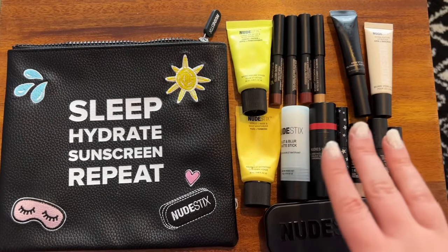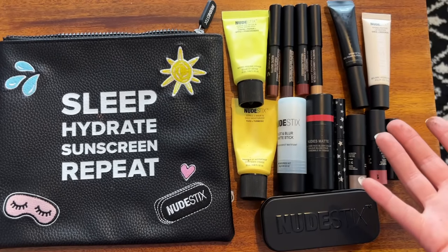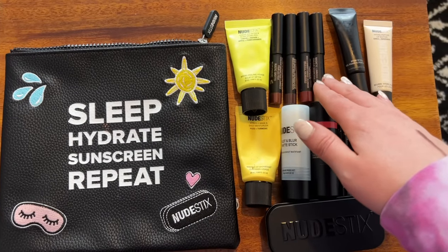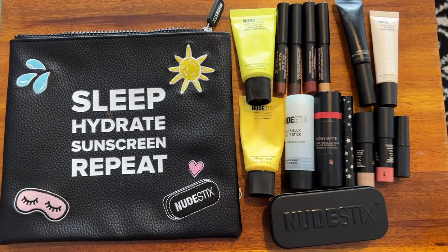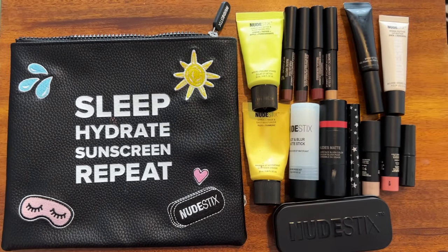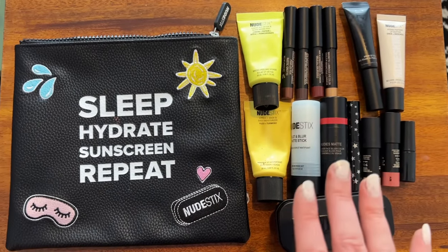You are getting several almost-full-size eyeshadow sticks in here, which is pretty good especially since they're about $27 apiece. I don't think it was too bad overall, though $100 is still really expensive. Here's an overview of everything in the Nude Sticks Avon calendar — these four shadow sticks are basically like almost $20 a piece, so that's about $80 worth right there, plus other makeup and skincare items. I think this could be a really nice gift for someone who enjoys the brand. Let me know your thoughts in the comments, and please consider subscribing — I hope you have a lovely day!